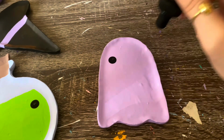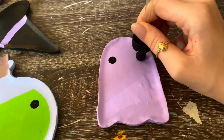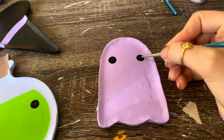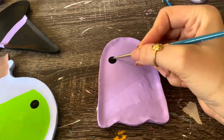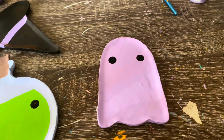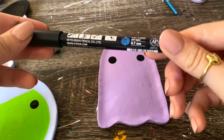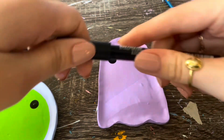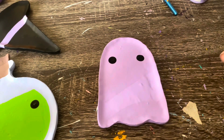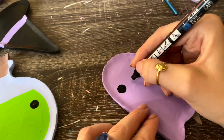And sometimes it leaves a little indentation in the paint where you can see the layer underneath. So I'll just go over that again with a little bit more paint, or sometimes I'll grab a paintbrush to fill it in, and even sometimes smooth it out, because sometimes in the very center will be a little peak or mountain of paint, and that can make it hard to go over with the highlights later on if it's too rigid or tall. And I'm using a Posca paint pen for the mouth.